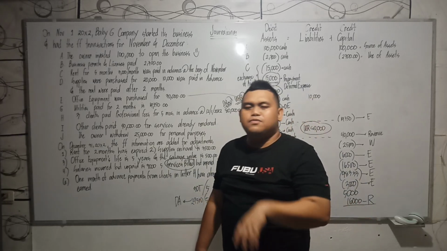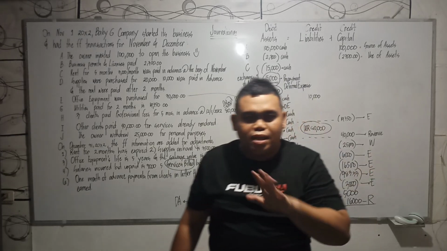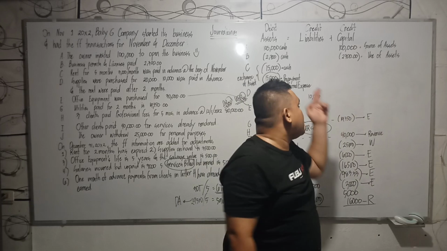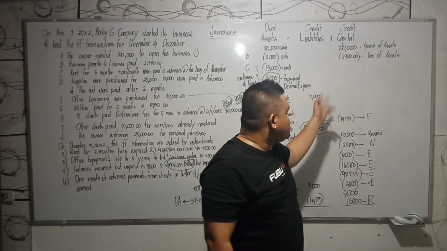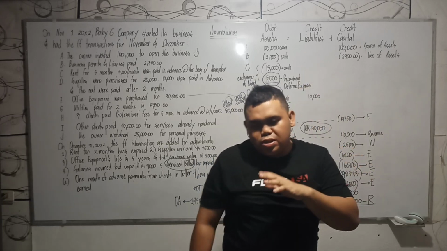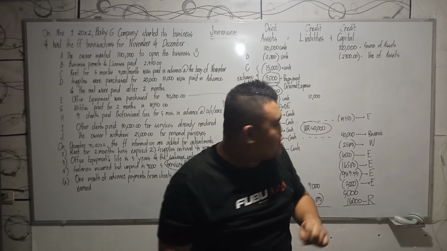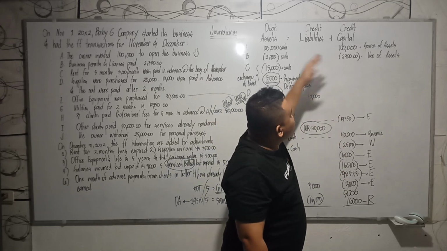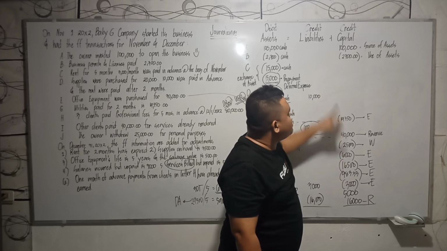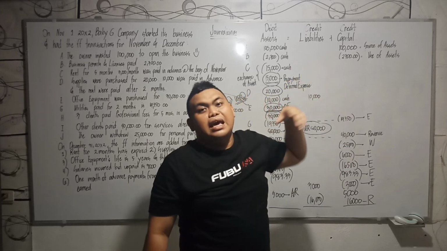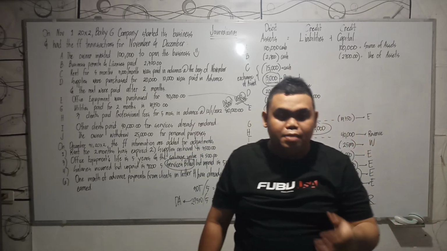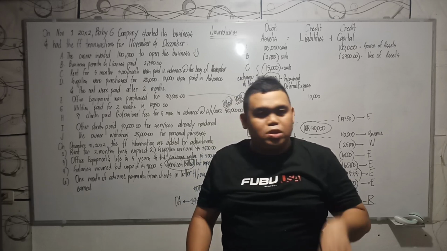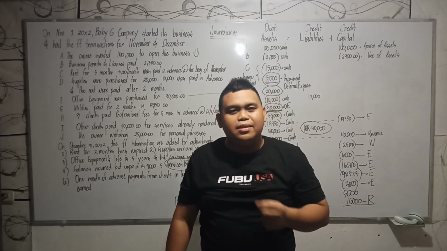And of course, if there are revenues, it has a credit balance because it complements the capital. It's an addition to the capital account. And of course, the expenses, since they are opposed to revenues and not in conjunction with the capital, because you have to deduct them from the capital, have a normal balance of debit. Okay? So that's it for the first skill set.